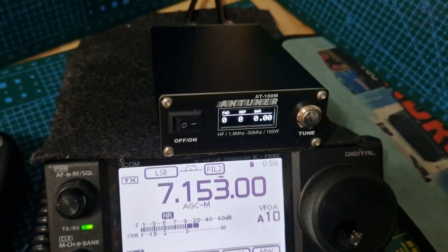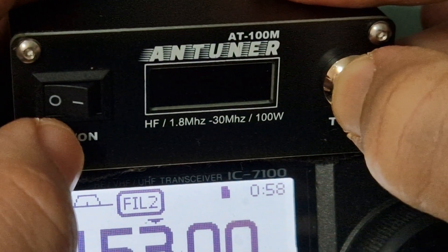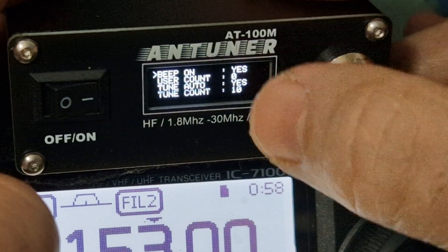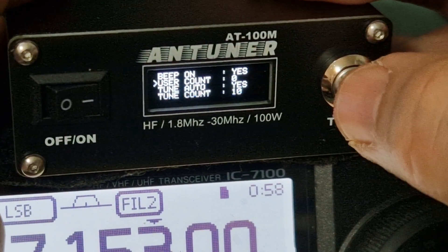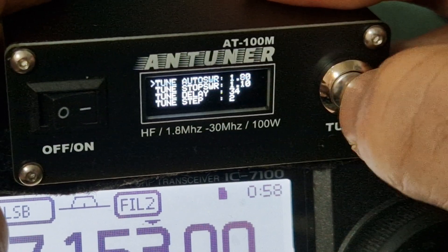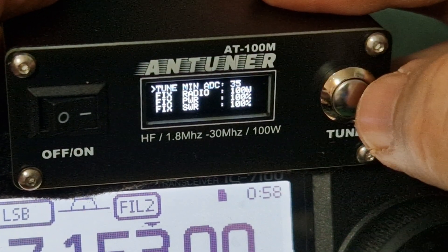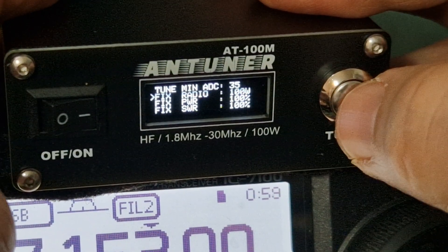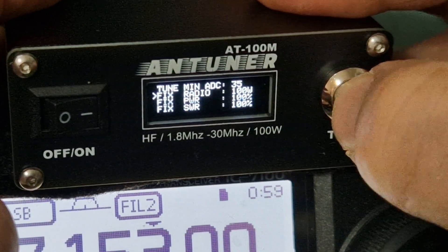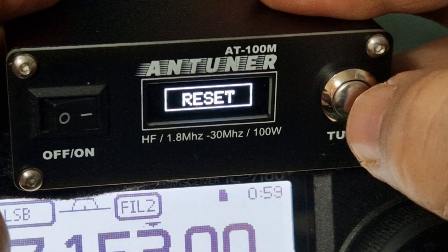Let me just adjust the thing and then we'll give it a test on the actual radio. I'll zoom in and show you the settings menu quickly. You just turn it off, hold it down, and then turn it on. It has an SWR graph as well, which is quite nice. In the settings menu, to go up and down you just push. For 10 watts you push it eight times - one, two, three, four, five, six, seven, eight - and the value is 84. That's the figure you play with. The 35 shown for setting 9 is in the instruction manual. Setting 10 is easy because you just hold the button and it toggles between 100 watt and 10 watt. To come back out, hold the big button. If you want to reset the whole thing, keep going to the bottom, hold it down and it will reset. Then turn it off and back on.